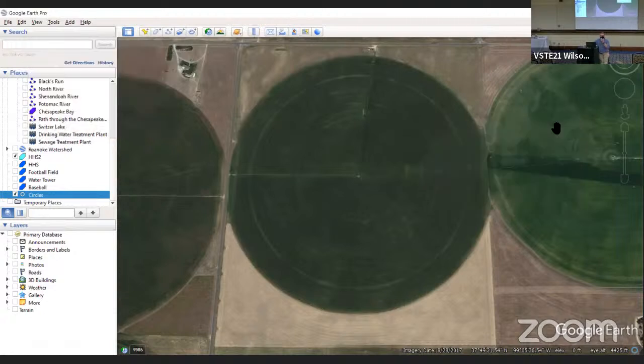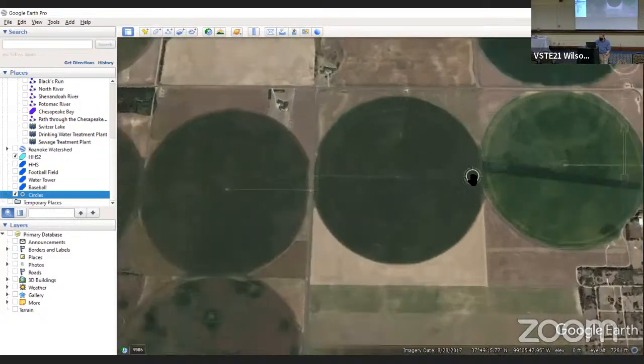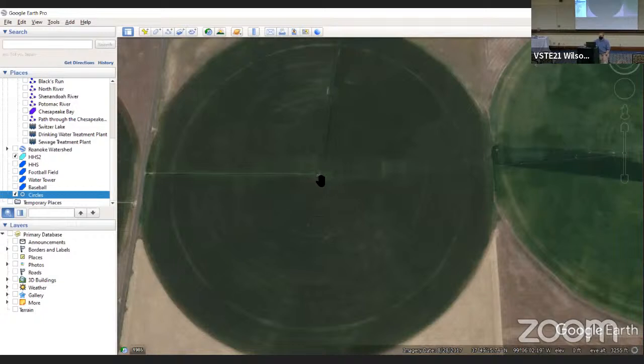And that's one of those things, like if somebody had told me before I started doing this, how big do you think those fields are? I would never have guessed that they're half a mile wide. That seems awfully large, but in the center, they have a post, and then there's basically this rig, these big metal pipes, and every, I don't know how many feet, they have big wheels, like an A-frame with wheels, and it just rolls right around and stays connected in the middle and just goes around in a circle. They're kind of cool.